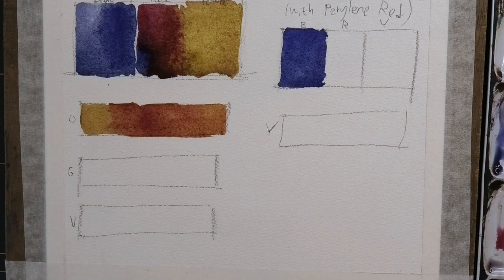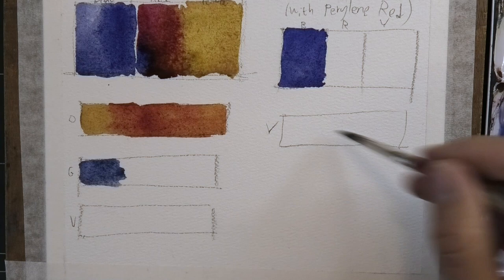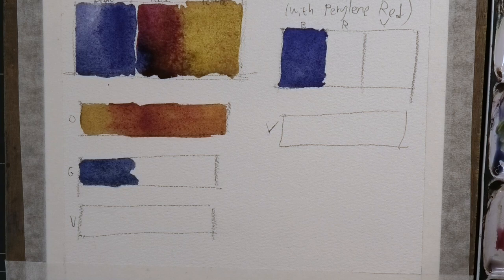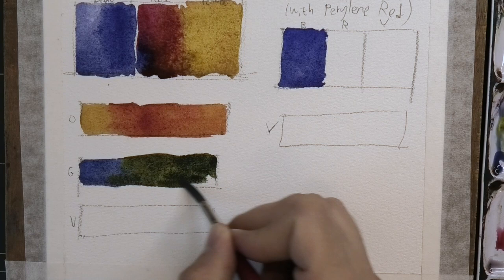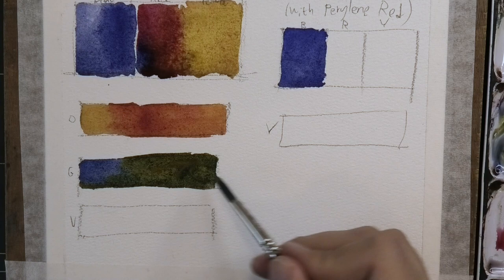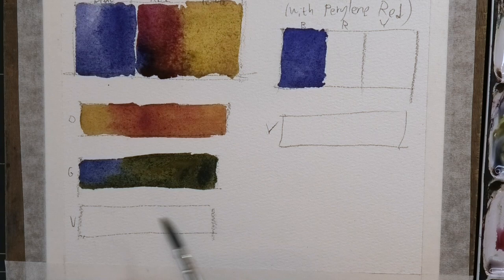As for the green, you have a nice range with the ultramarine as well. I'll show you a few more experiments with phthalo blue later on, just to show you that other side of the coin — we've discussed how it can help and get even closer to cyan, which enables you to mix a lot more. I'm not huge on the physics and optics of it, but someone may be an expert and can explain why in the comments.